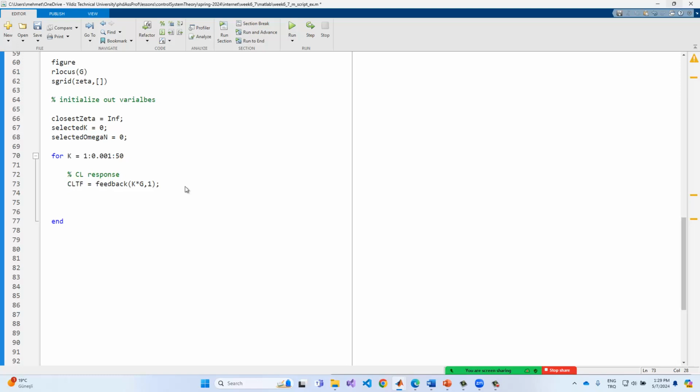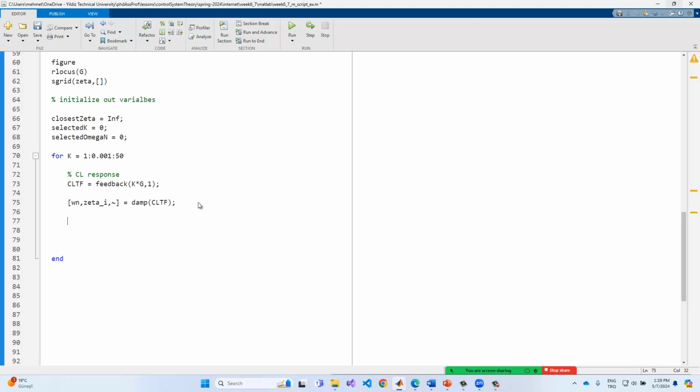Okay, so how can we obtain the zeta and the Wn values of these coefficients? Wn and zeta_i are the parameters here, just like this one. We can use the damp function on CLTF. If we build these values, we can use the damp function to obtain the omega n and zeta_i values.